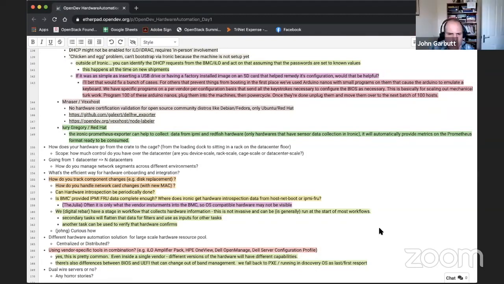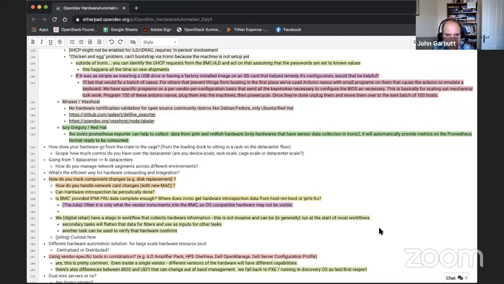Right. And you don't all trust the out-of-band information, I guess, because there's too many out-of-band types to talk to, or? That one we had to do entirely in band. We literally had to SSH in and just run some inspection commands. Okay, so it just wasn't possible out of band in that case.